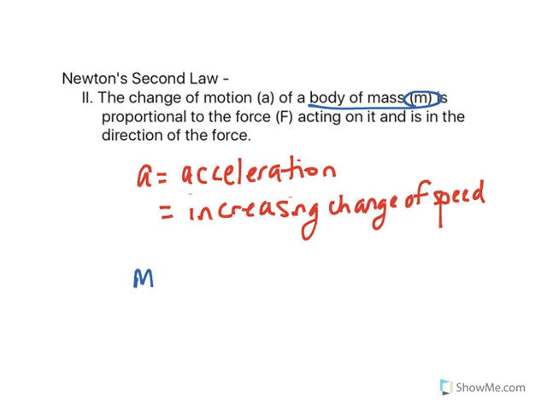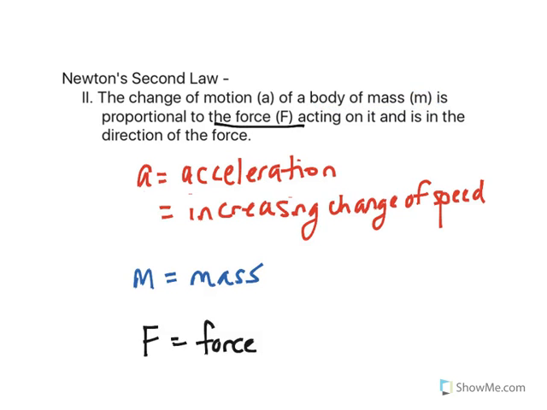Let's go look at a body of mass m. So m is mass. It's the matter that makes up the object. It's the atoms and molecules combined that make up the object. Now let's look at force. A force is a push or a pull. In the grocery store, you can stand behind the grocery cart or buggy and push it, or you can stand in front of it and pull it as you select your groceries off the shelves. So a force is a push or a pull.